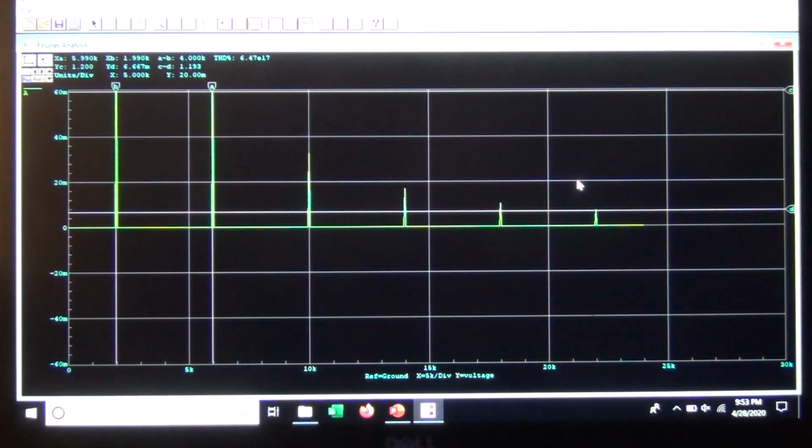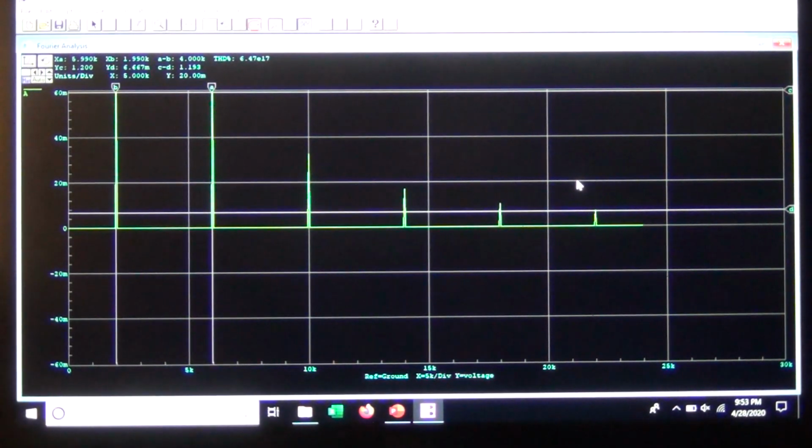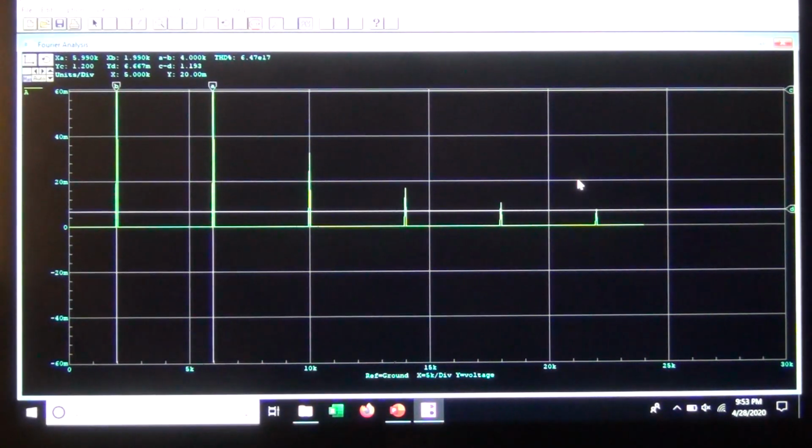So I still get odd harmonics for the sawtooth wave, but their amplitude goes down a lot faster. Actually, mathematically, if you did Fourier analysis, you'd discover the amplitude goes down by 1 over n squared now. So for the third harmonic, the amplitude should be down by 1/9. The fifth harmonic should be 1/25. The seventh should be 1/49, and so on. And I do that with the screenshots for this experiment.